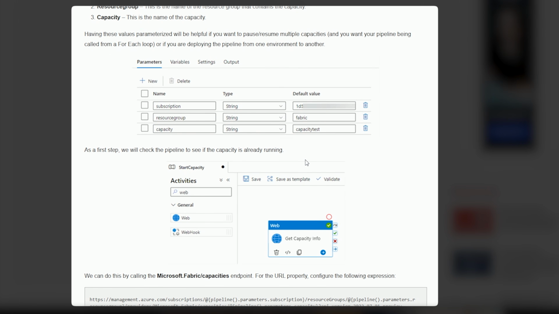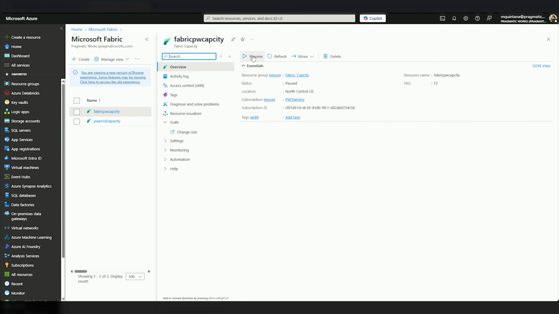You check the status of it. And in our case, we have it so that every day at 5 p.m., it looks to see, are these capacities on? If they are, then it'll pause them so we can make sure that it doesn't accidentally get left on after business hours. But you, of course, can configure this however you see fit. Now, as I showed you, you can just pause things manually or resume it manually. But naturally, as time goes on, you get distracted, more capacities exist. You probably want to go this programmatic route just to be certain. Of course, if the capacities aren't on, the pipeline runs and nothing happens. It's just there as a precaution, right?